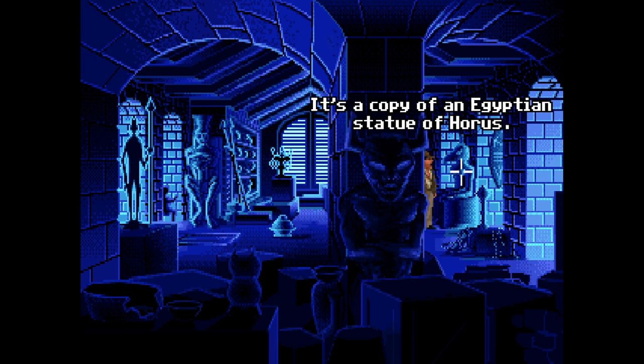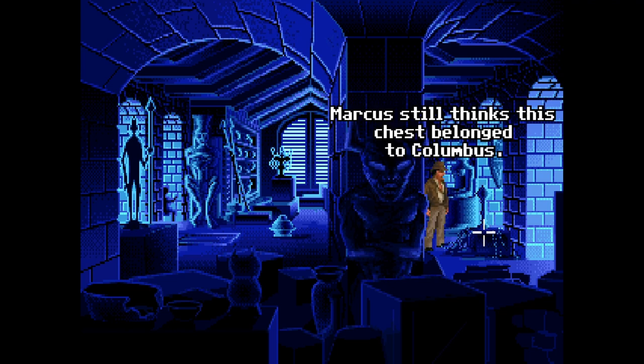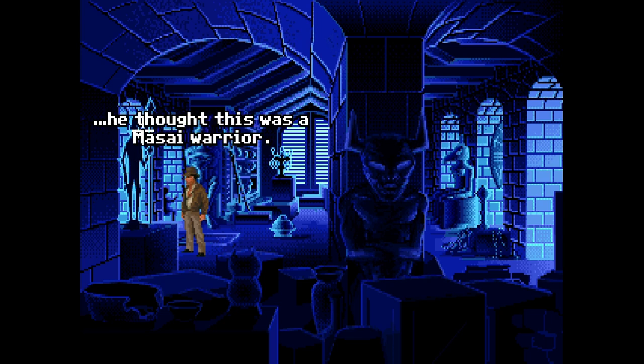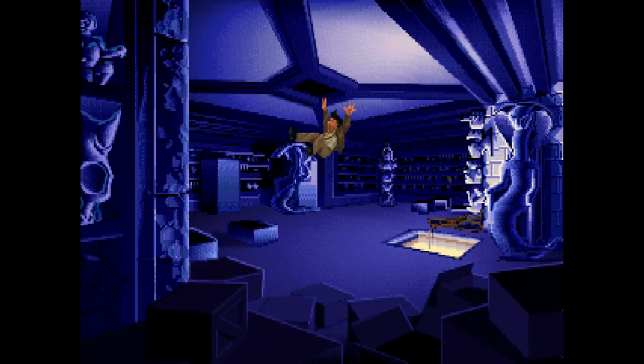It's a copy of an Egyptian statue of Horus. Marcus still thinks this chest belonged to Columbus. What do we think? Poor Marcus. He thought this was a Maasai warrior.